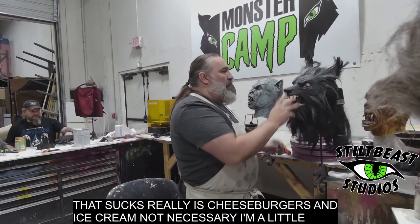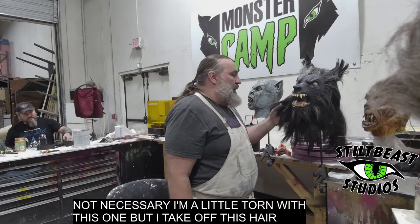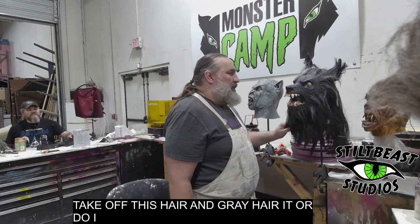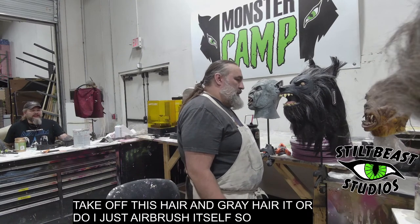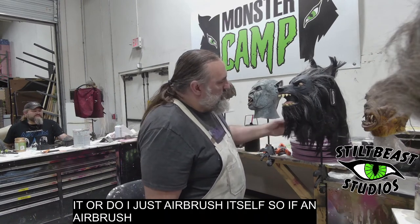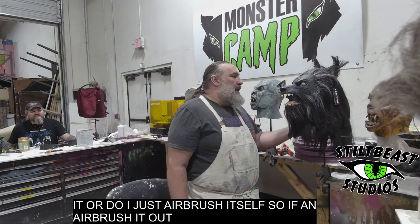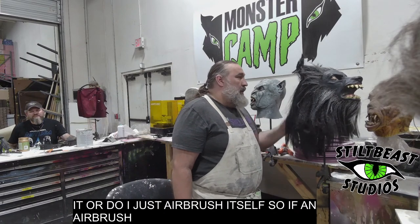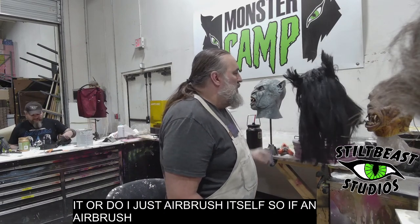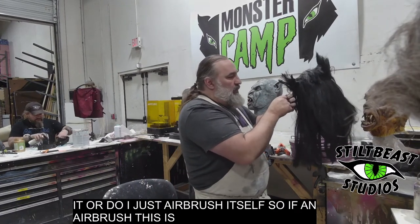I'm a little torn with this one. Do I take off this hair and gray hair it, or do I just airbrush it some? If you airbrushed white on top of that, would it gray it out? Yeah, honestly, because this is nylon, I would just spray paint it. All this hair is nylon. This is another ghoulish. No, this is October Studios.